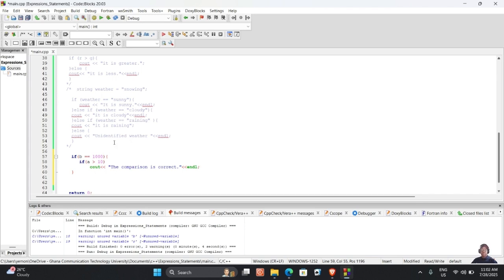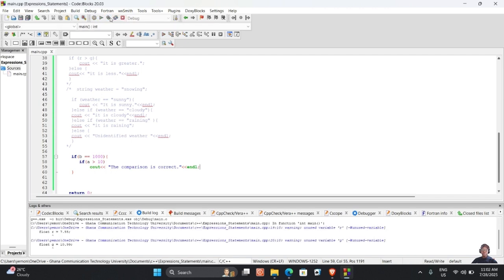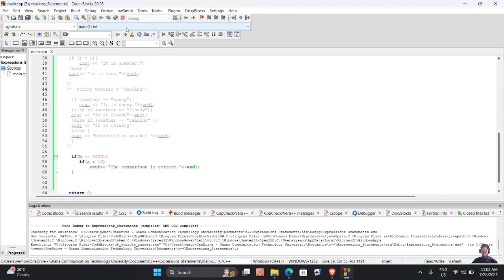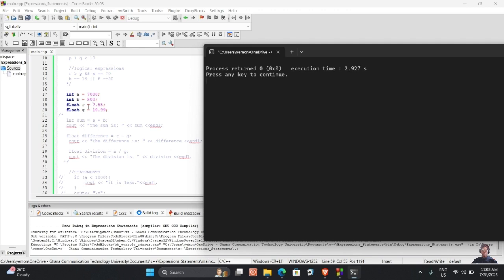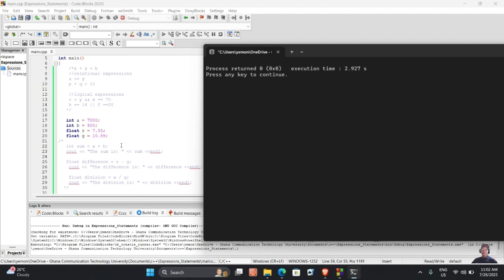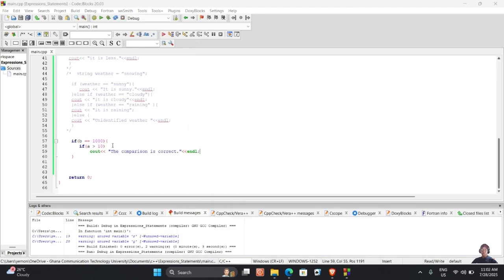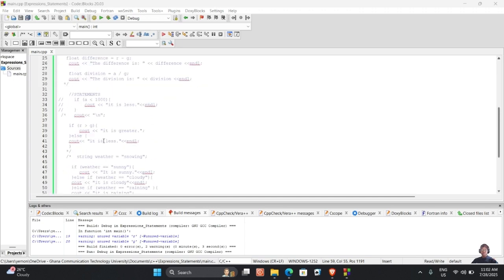Okay. Now when we run this code, we are not getting anything because b is not equal to 1,000, even though a is greater than 10. That's for our if statement here because we didn't give it an alternative. So let's change b to its actual value.